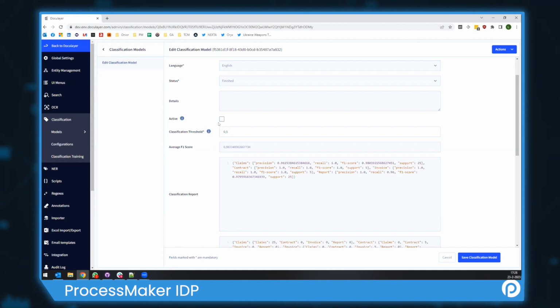So the last thing is to put it to active, and then your documents will be classified. But that's not the end state or the end goal of IDP, because classification serves as input for other processes. For example, OCR table extraction. This is a heavy process. It will go through the tables in a document and try to read it in a different way.